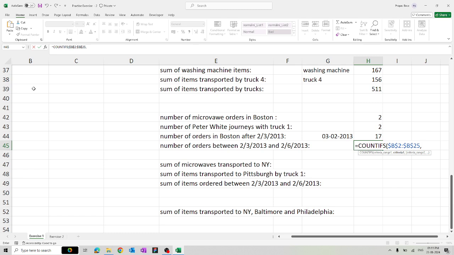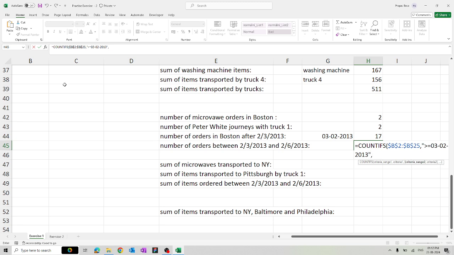First criteria should be greater than or equal to 3/2/2013. You can write it as greater than or equals to 3/2/2013. This is the first criteria.